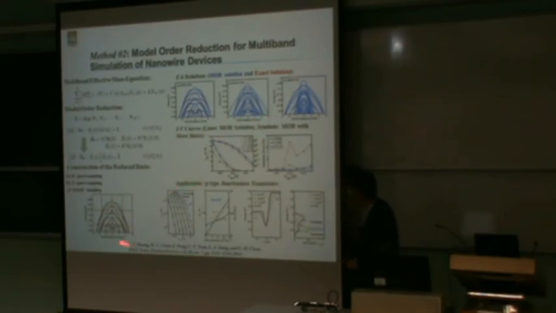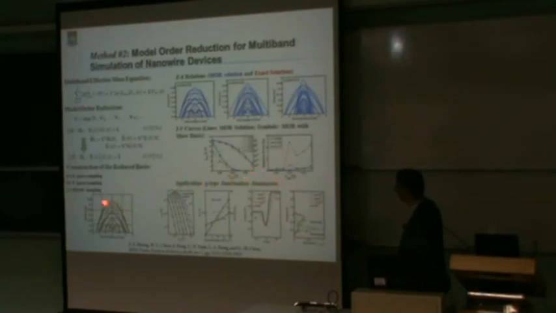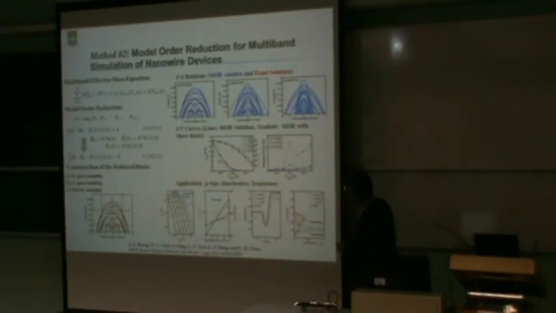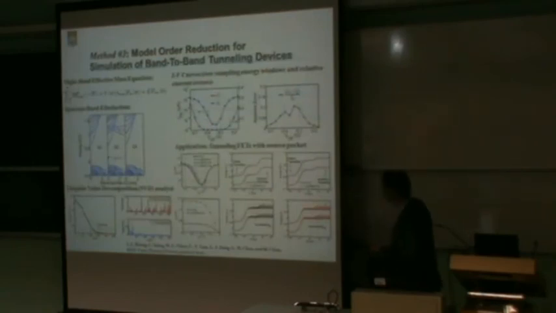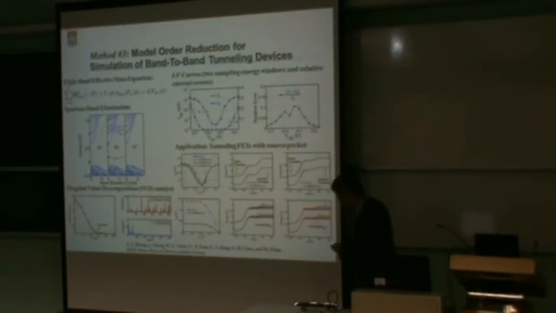And then we work with Wang Hua Chen's group to look at the simulation of junctionless transistors using the k dot p method and some of this way to simulate the transistors and get some of the parameters out from this kind of model. And this is actually a tunneling transistor, I believe, using the same kind of model, model order reduction, together with mode matching and so on. We were able to model some junctionless transistors together with, I think, Li Ming Chang, who is with Manson Chen, and then CY Yan is with Gonghua Chen. So this is inter-university, inter-departmental collaboration within Hong Kong, by modeling the coming FETs and so on.